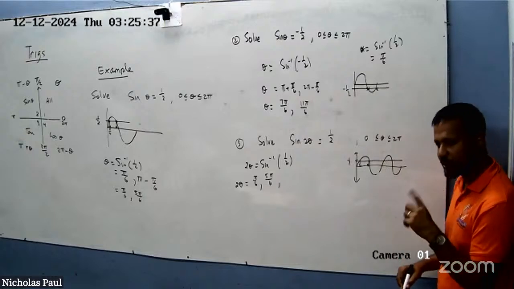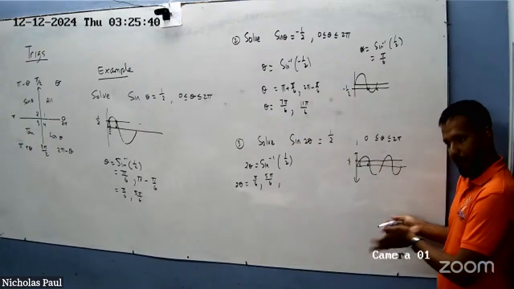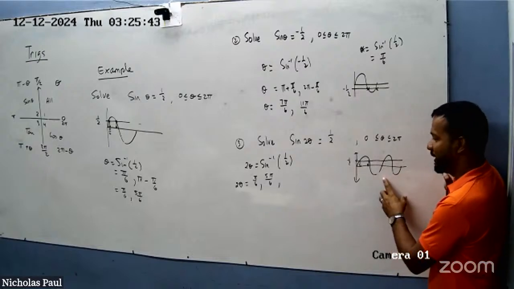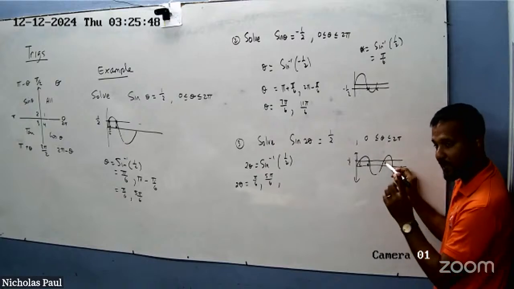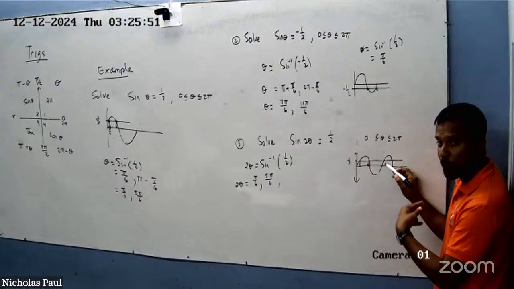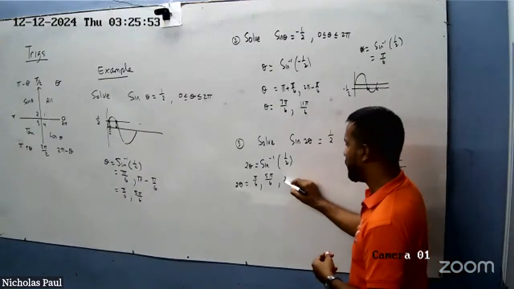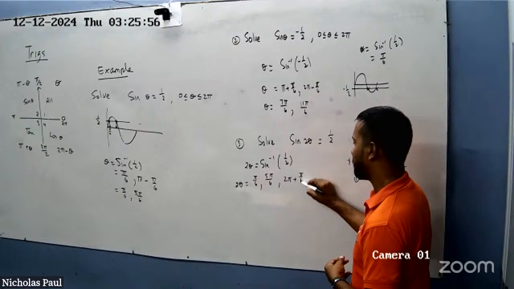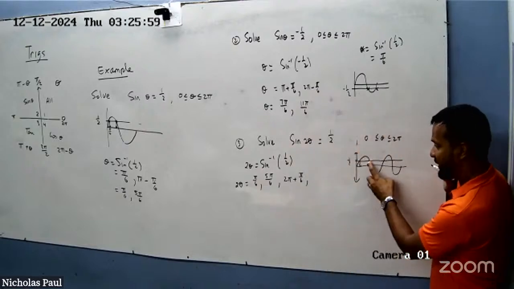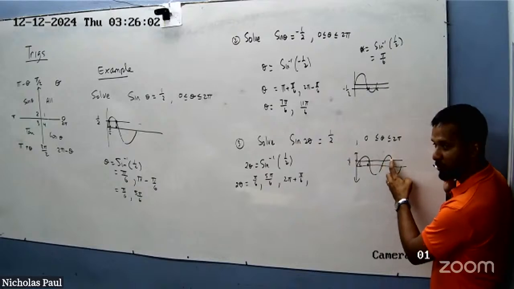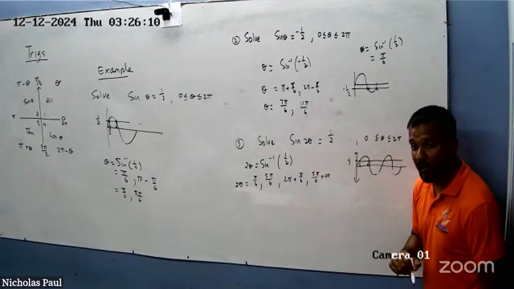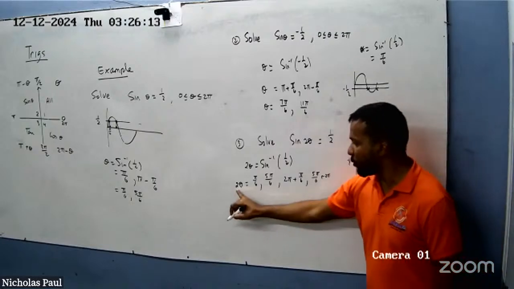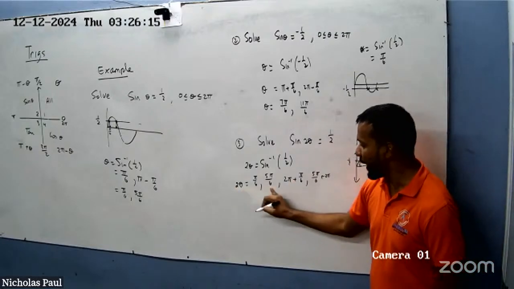If you look closely, you will observe that from here to here is a whole cycle length. So that's 2 pi later down the road. So all I have to do is add 2 pi, and it comes to this value here, a whole cycle later. So I'm going to take 5 pi on 6 and add 2 pi. Whenever you have more than one revolution, you just add in 2 pi to your answers.